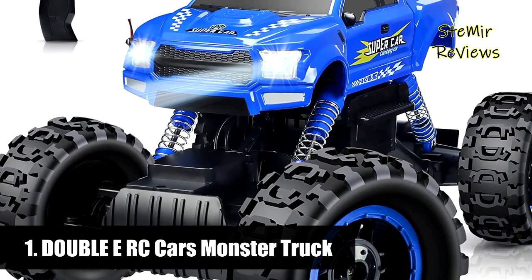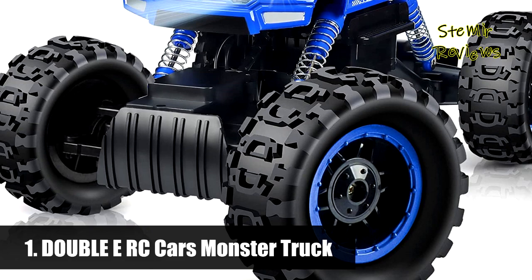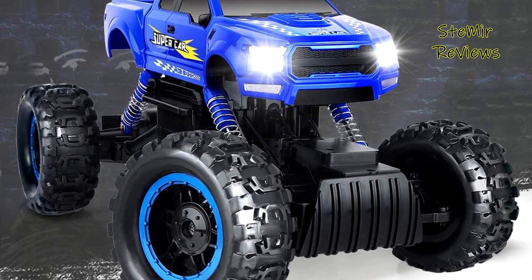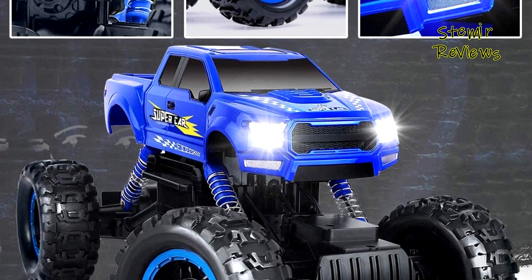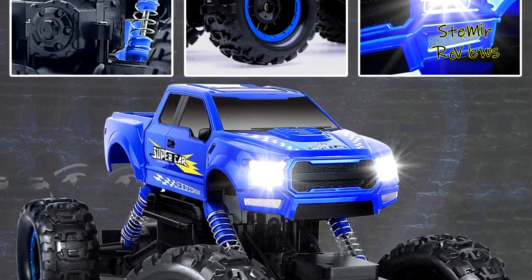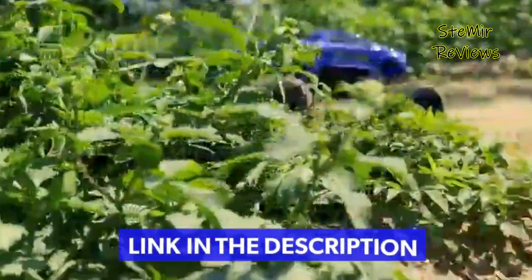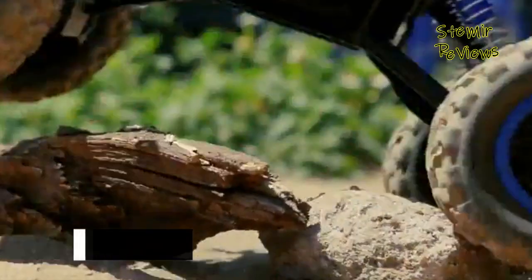The number 1 product is part of the WOWRC brand. With powerful built-in motors, this RC monster truck can climb a 45-degree slope, which makes the car run fast on different terrains. We have increased the vehicle size to a 1/12 large scale with better car styling and a vivid color design that provide a more realistic racing car and better cross-country racing experience.